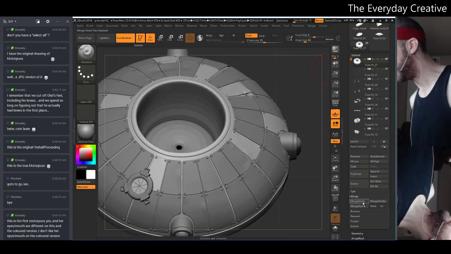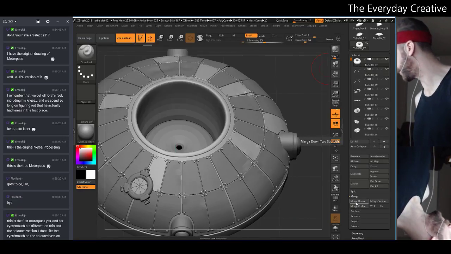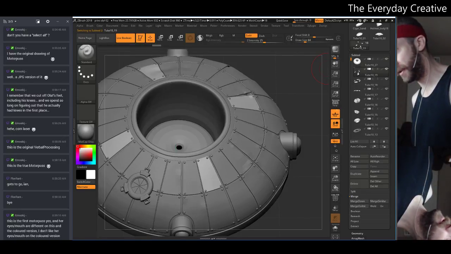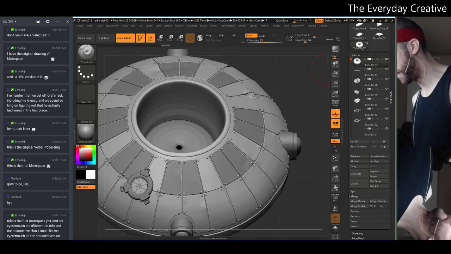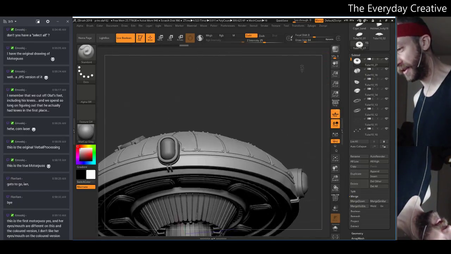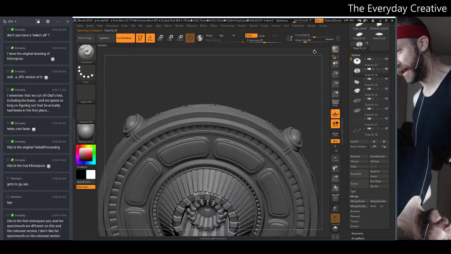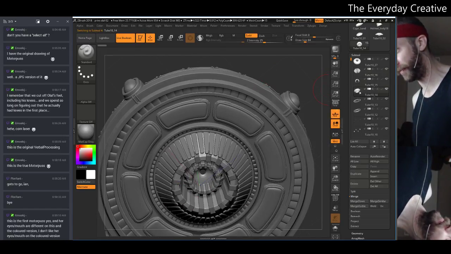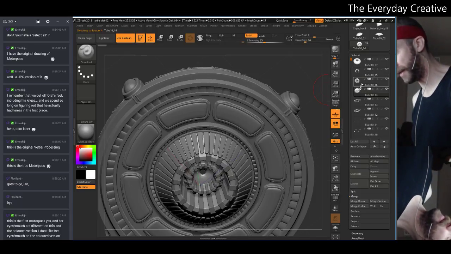I got you. Okay. All right, what do we got here? Got more rivets. Let's get those merged down. Let's get these merged down, and then I'll call it a day. Okay, more panels. Merge down. More panels. Merge down. More panels. And I suspect that's the last of the panels. Merge down. Okay, so I think that's a lot of the upper portion of the ship. Now I think this is going to be underside. Yep. Now, that thing can merge with that thing. I'm not sure I want to merge with anything yet. Let's hold up. So let's move this one down to here and then merge these two together.